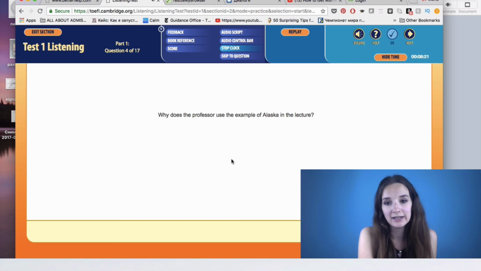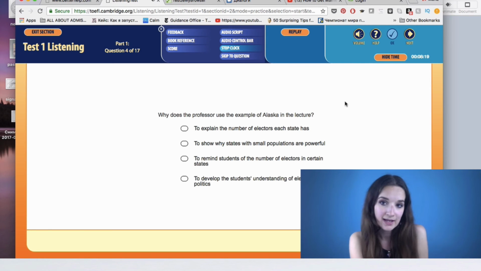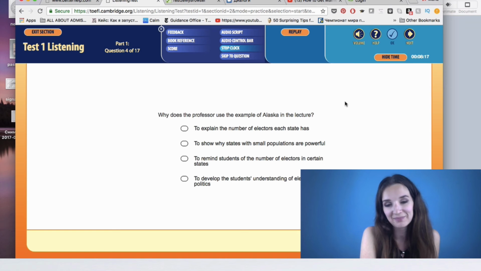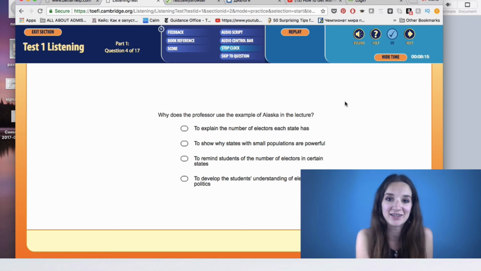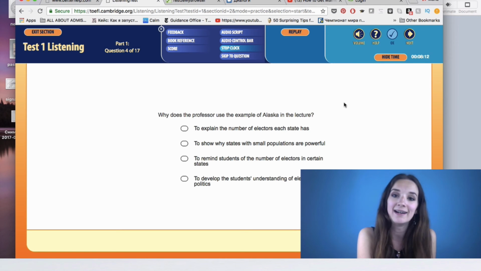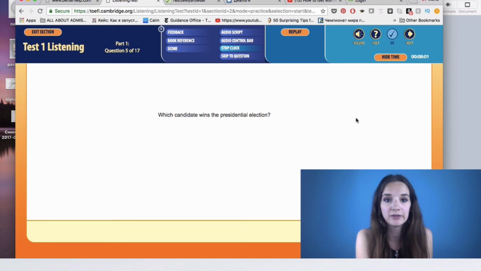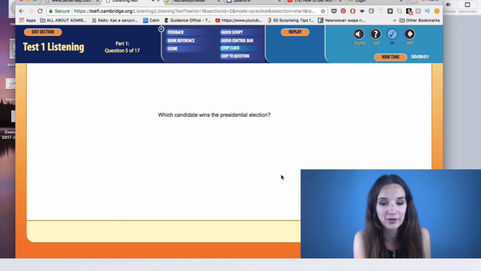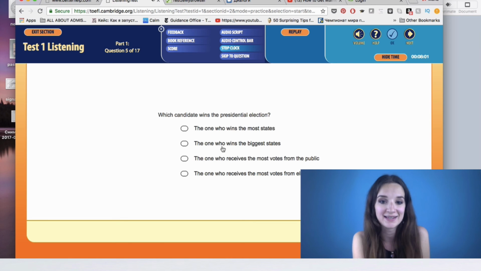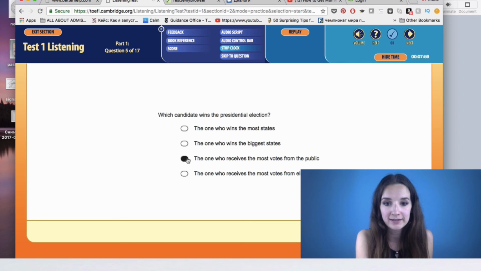Every listening section has several listening passages. There are sometimes lectures and sometimes dialogues. So here we have the lecture and we will have 5 or 6 questions for this first lecture. Okay, so it's usually 5 or 6 questions, usually 6 questions for each listening passage. So once we're done with all these 6 questions, let's have a look.